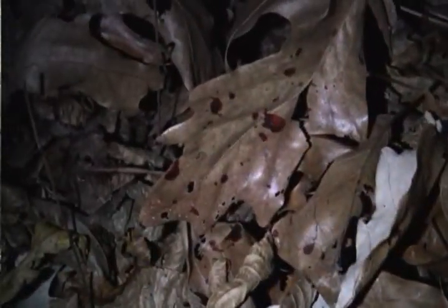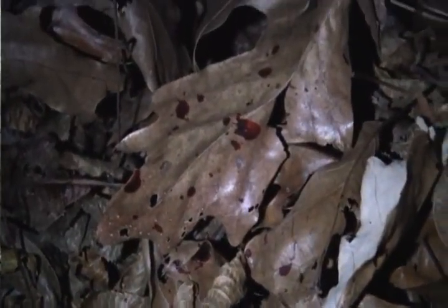So we stayed with it. We elected to back out that night and come back in a few hours. We went home, reviewed the footage, came back in about 4 to 5 hours, got on the blood trail, and just weren't successful with it that night. We lost it, so we backed out again and decided to come back in the morning.